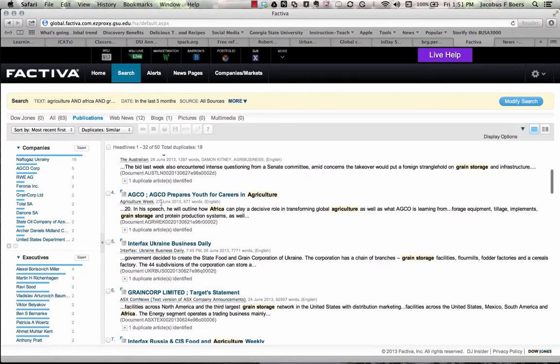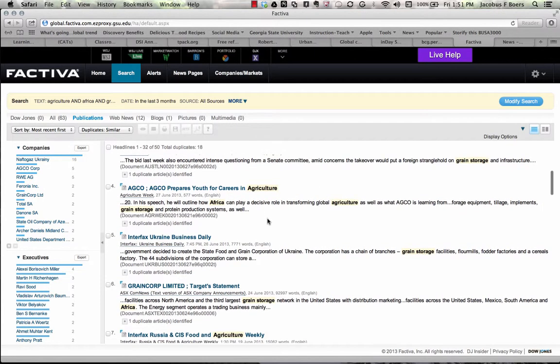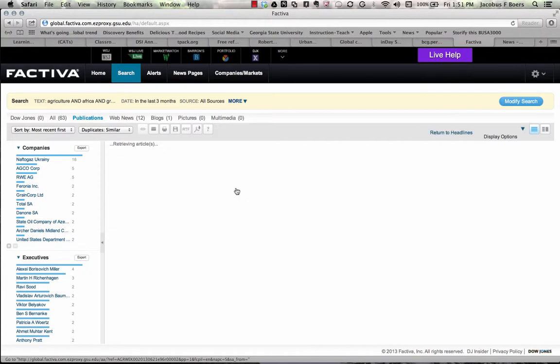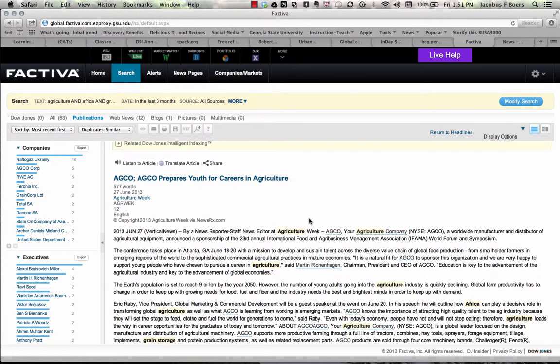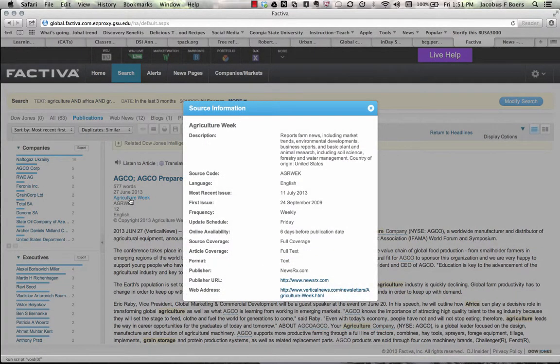And here shows up, interesting, ACO prepares youth for careers in agriculture. And here's an article that appeared in a magazine called Agriculture Week, and we can see a little bit about that. This is news, something that was published in the United States, and it tells a little bit about what the publication is all about.